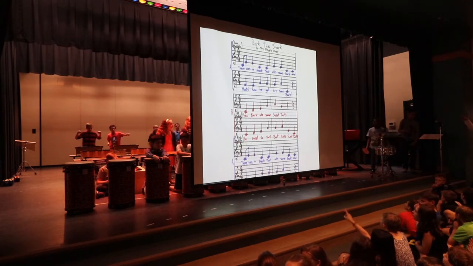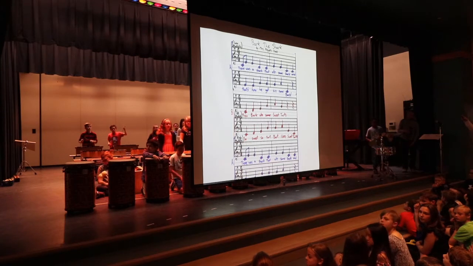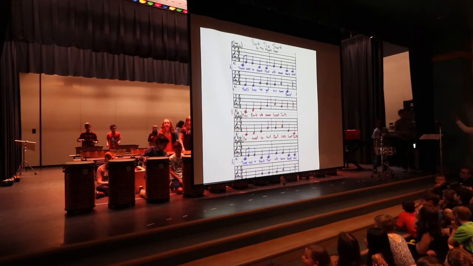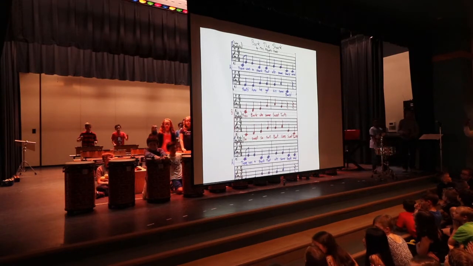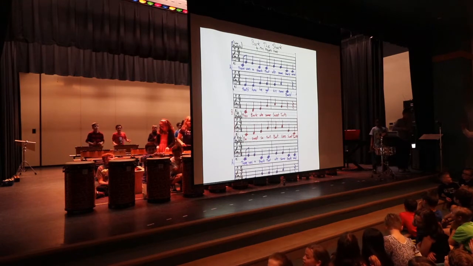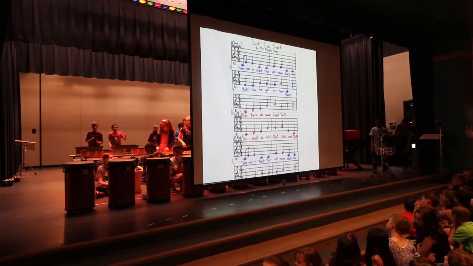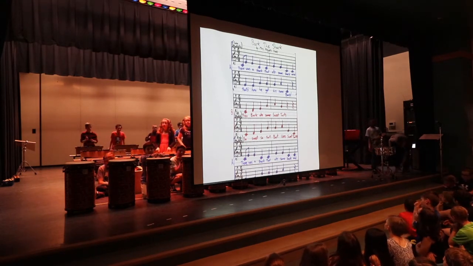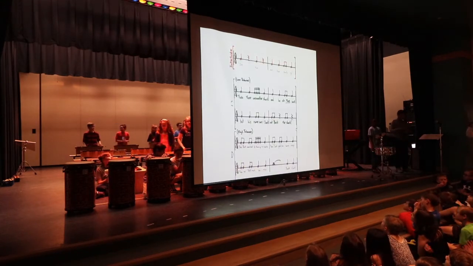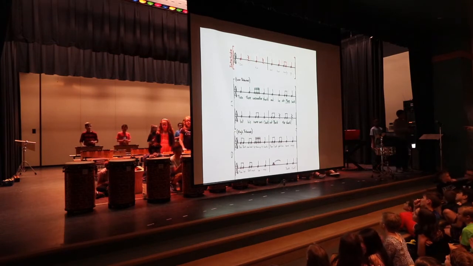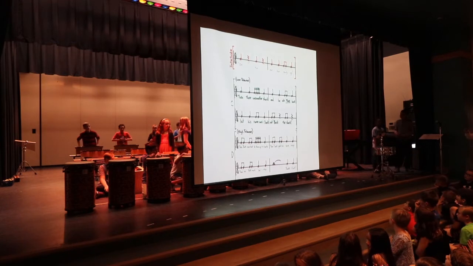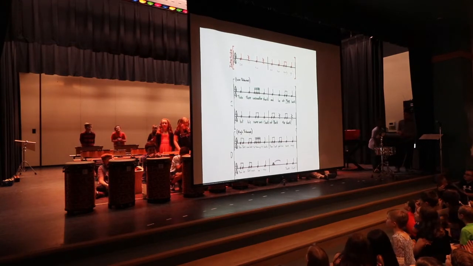So you see the blue is their A section. That's gonna be with just the low mallets, the instruments in the back. A B section will be everyone on the mallet instruments. That's the red part. We'll go back to the A section with just the high sounding mallet instruments. We'll have a short interlude and then a C section on the low tubano drums in green. And the D section is on the high tubano drums in the black.